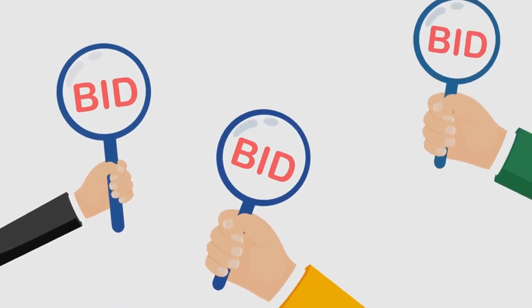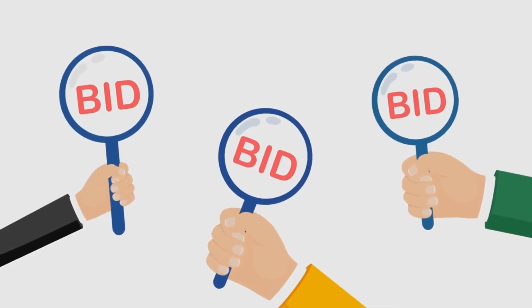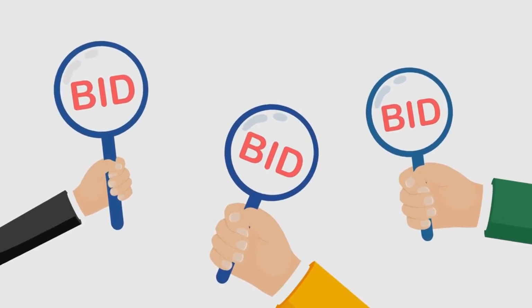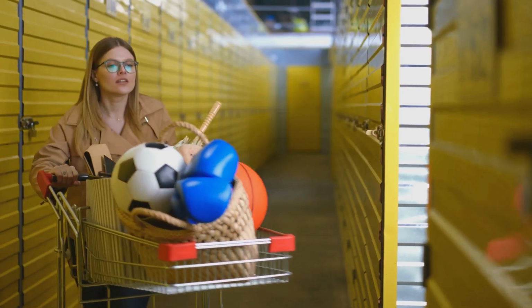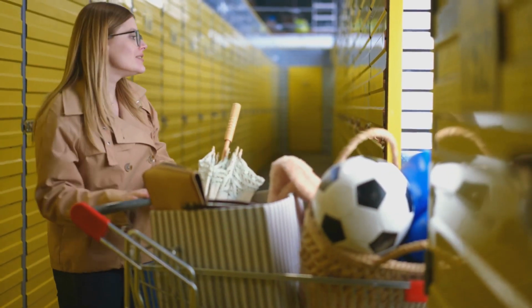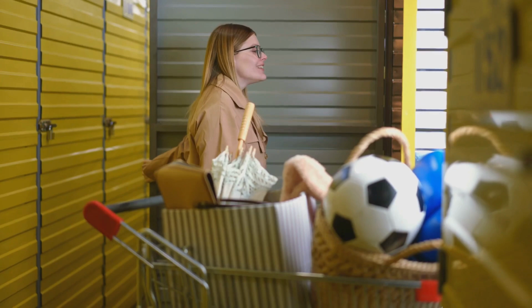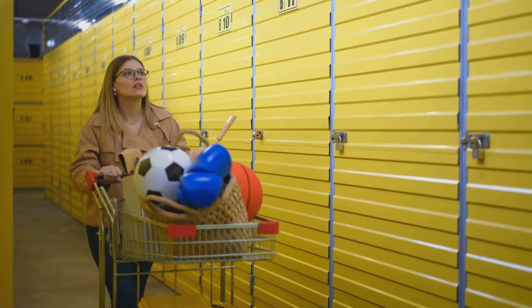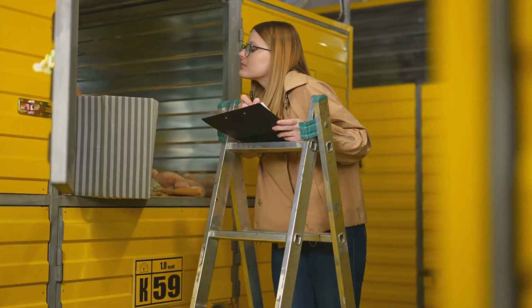Initially, storage auctions were a way for storage facilities to clear out unpaid or abandoned units. They were typically live events, often characterized by quick, lively bidding wars. These auctions were, and still are, a treasure trove for those with a knack for spotting hidden gems. However, as with many things, the advent of the internet has revolutionized the way storage auctions are conducted. The rise of online storage auctions has made this exciting world accessible to a much wider audience.